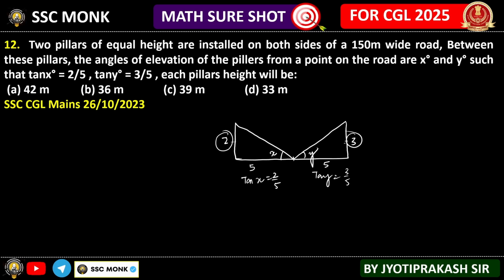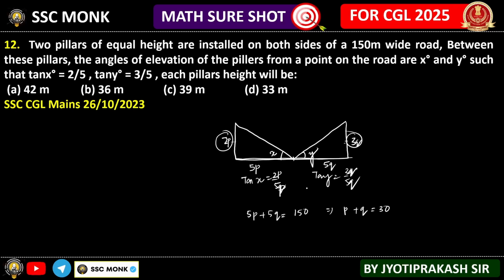Now very simple. So what I'll do in this case, let's say this is 5p, this is 2p, this is 5q, this is 3q. This way it will be sorted, yes or no? Yes. Sorry, this is 5p, this is 3q, this is 5q. Okay. Now see, here this total distance is given what? 150 meter. That means 5p plus 5q is equal to 150 meter, or I can say p plus q is equal to 150 by 5, that is equal to 30.